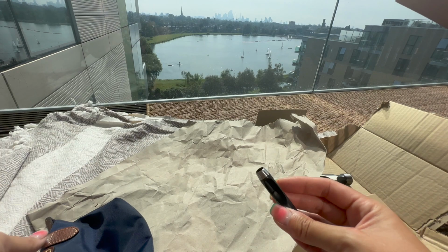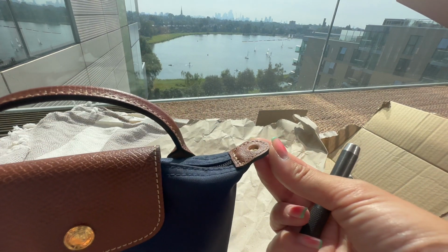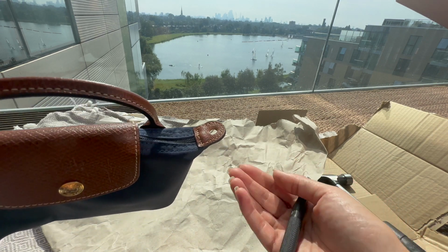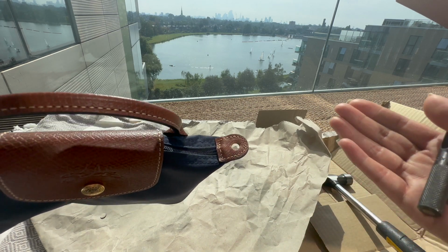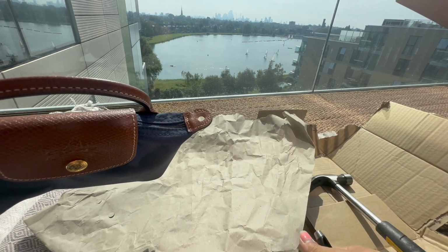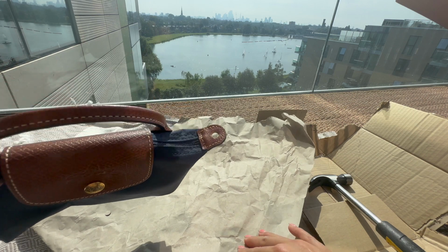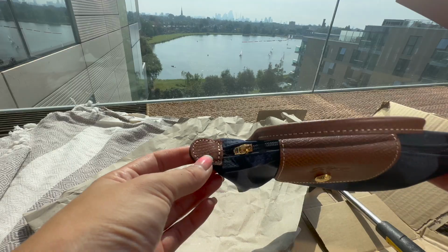So we have a breakthrough. We finally punched the hole on the first side, and you can see the leather's actually really thick. But what I would recommend is finding something really solid, like a block of wood, to hammer it against, because it was taking ages, and I realized, it makes logical sense, but if the surface that you're working on has a bit of give to it, it's going to take forever. So I'm just going to do the other side off camera.